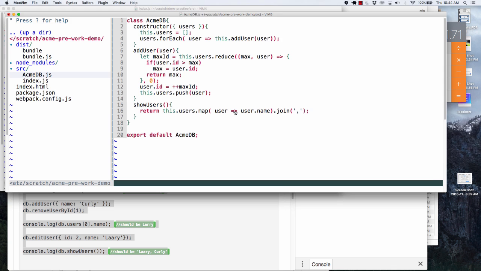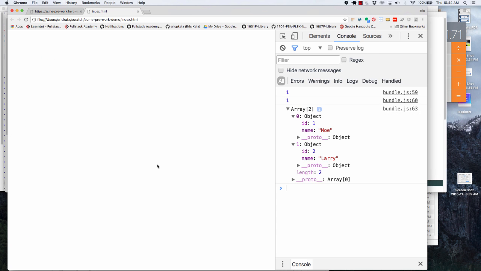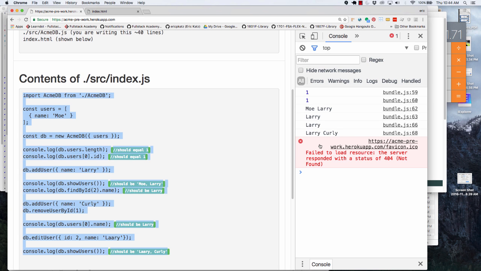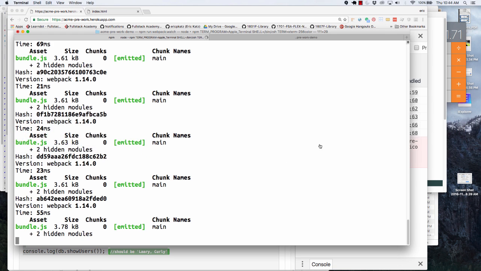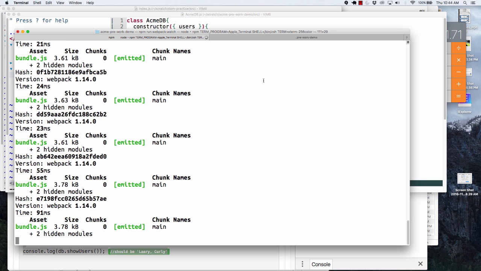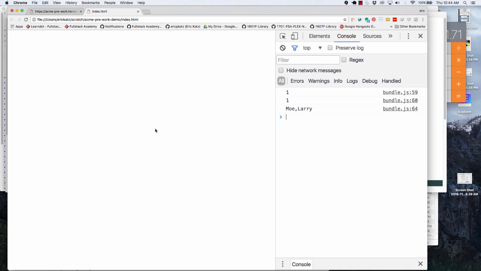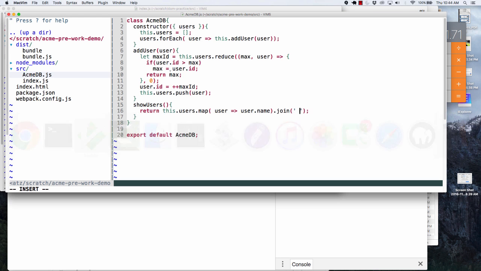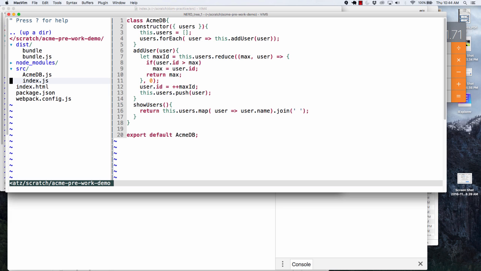So now when I ask to show users, I should see that I've got Mo and Larry. And I think I'm just doing a space delimited list, so let's actually just join it by a space. If I go here, that will end up working, and we could sort of motor along with some of these other methods that we're going to add here.